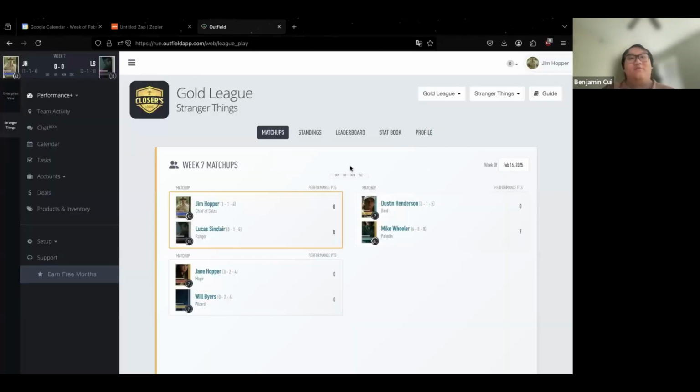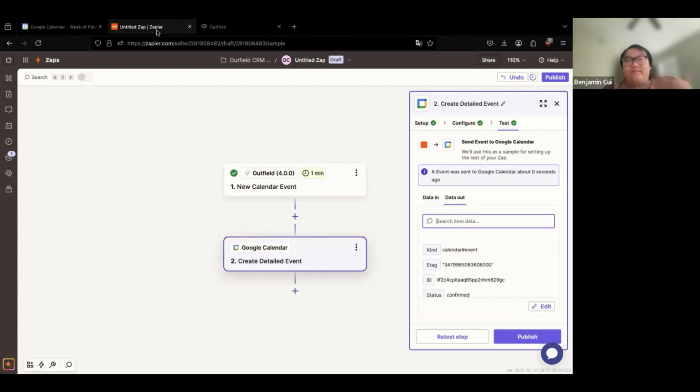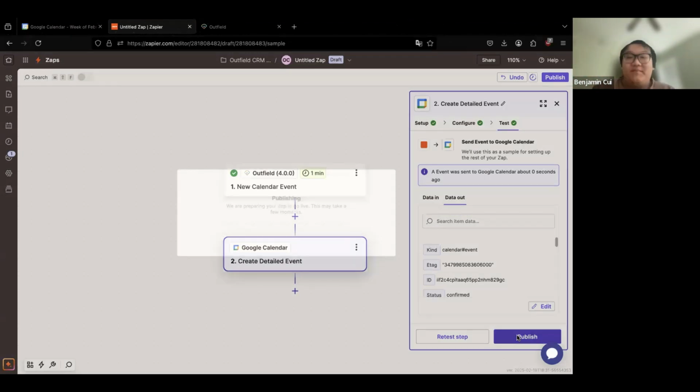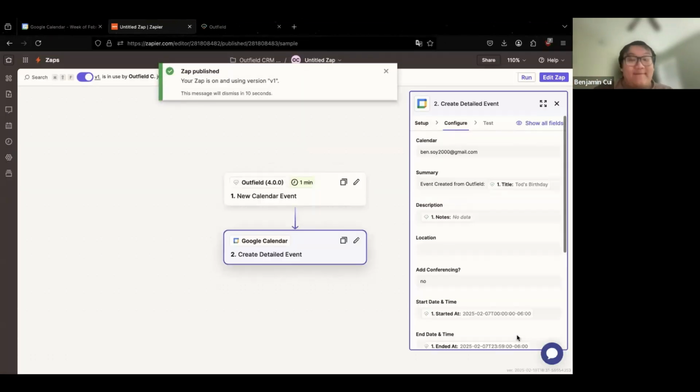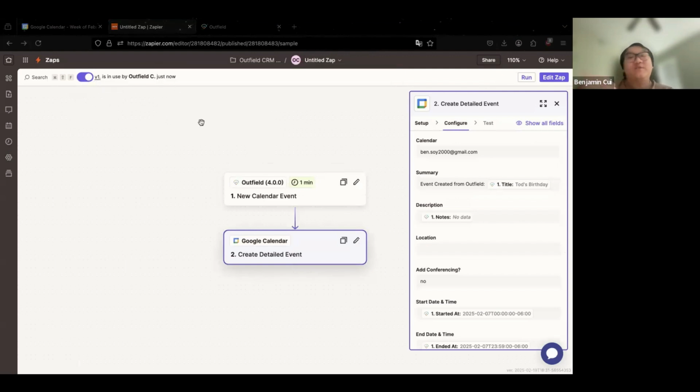So to confirm it's going to work for every other calendar event you make, the first thing that's super important is that you need to publish it, right? This would actually save it and then turn it on. If you don't publish it, essentially, the Zap will remain in a draft stage and it's no longer going to run. So once we have it published, it will let you know here, but then in the top left, this will be switched on. You can switch this off at any time, but we're going to keep it on.